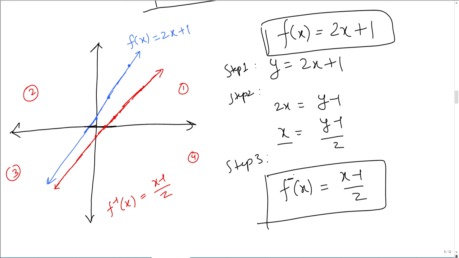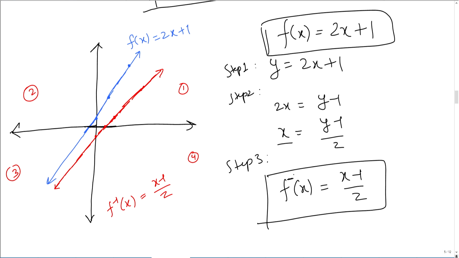So that's why the blue line has much larger values of y corresponding to those values of x. Red has much smaller values of y corresponding to those values of x, right? So this is how this graph would look like. Now try to answer the question. Do you see any relationship between these two graphs? Any symmetry or any sort of graphical properties?